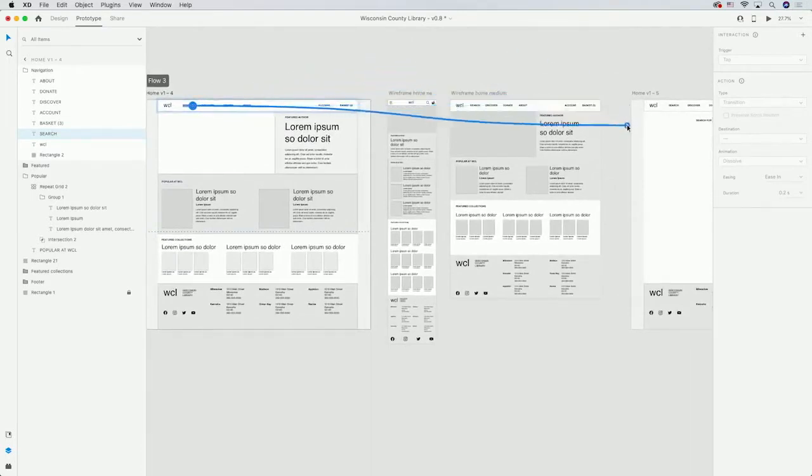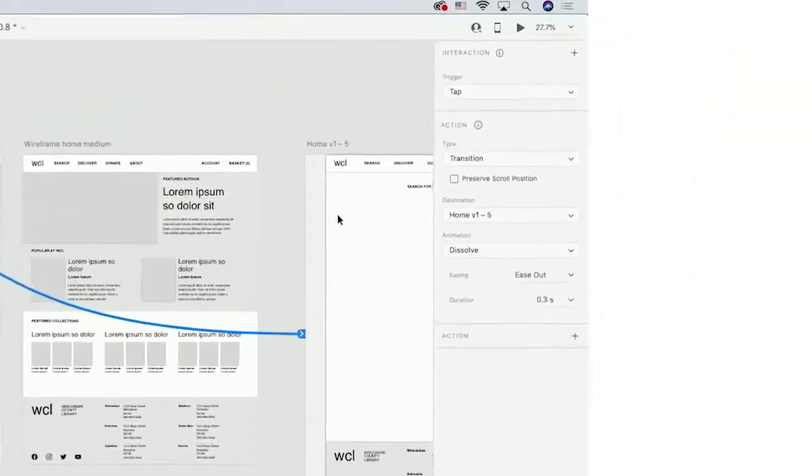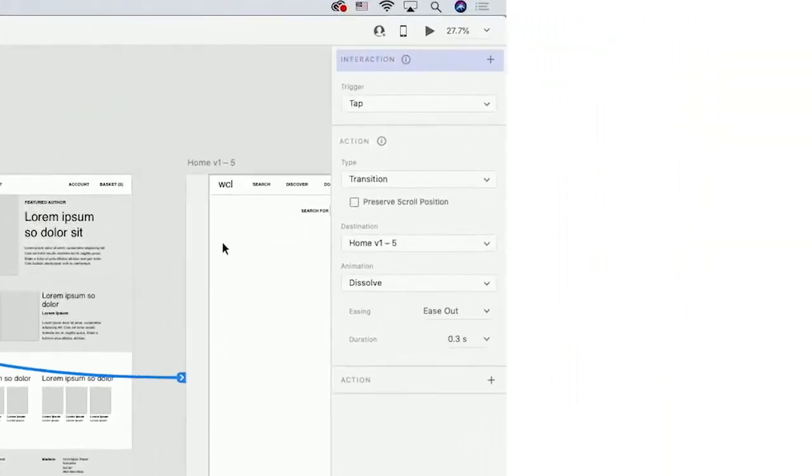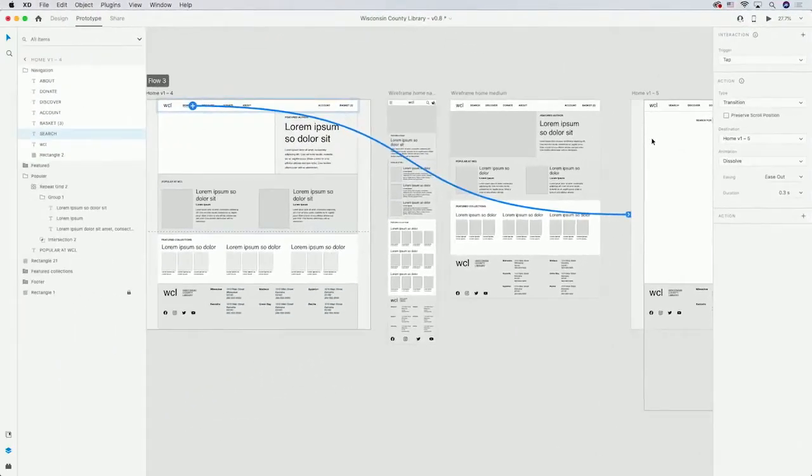This means that when a user clicks on the search button in the prototype, they'll be taken to this search page. Since I'm working on a low fidelity prototype right now, I'm going to use the default settings for interactions in the property inspector on the right side of the screen. At this point in the design process, our goal is to simply make sure the pages transition, but we don't yet need to focus on how the pages transition.